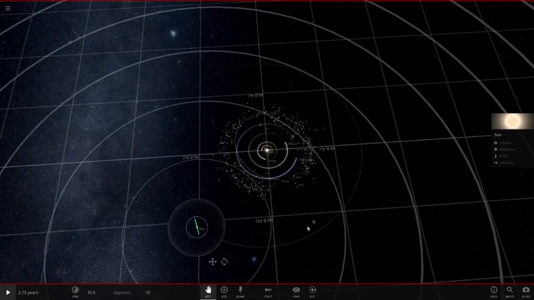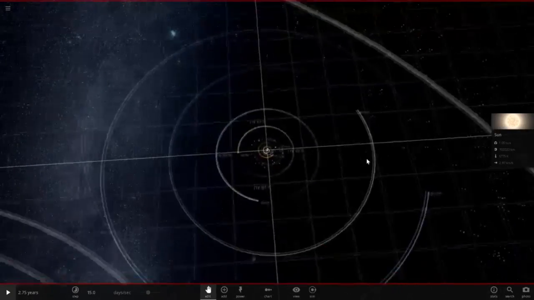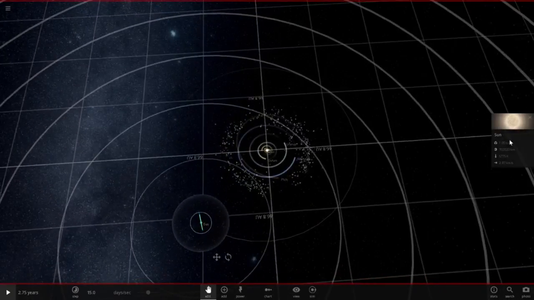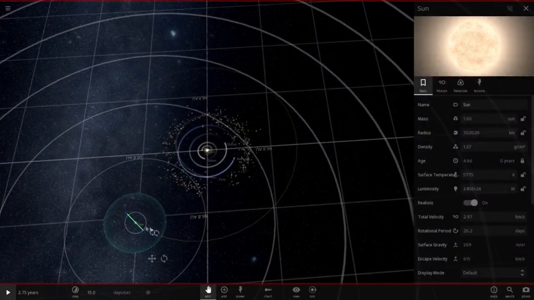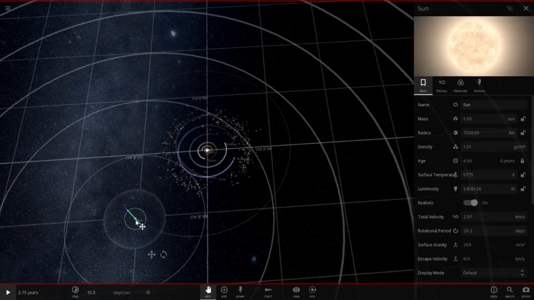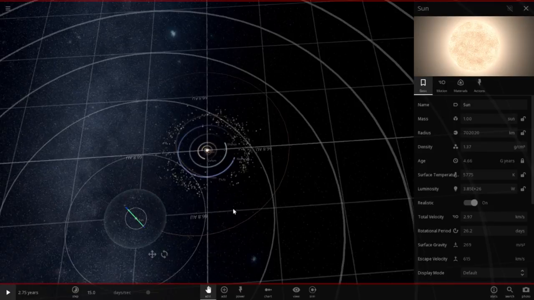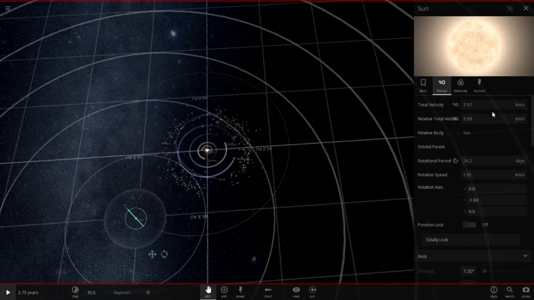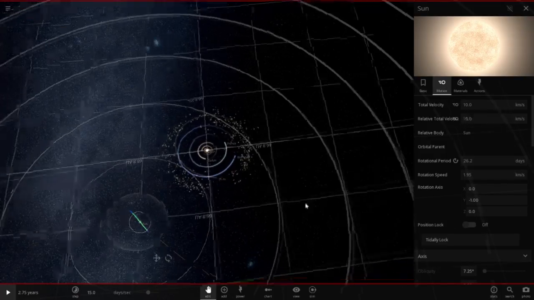I do want to edit the sun, and I want to, in particular, make it go faster, at least this time. So, we've put it at 100 astronomical units. Actually, let's put it at this junction here, on the grid. And I'm going to increase its speed, motion, total velocity. And I'm going to say, let's see what 10 kilometers per second. Is that different? Okay, that'll send it going like that.